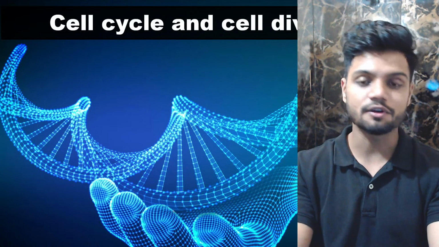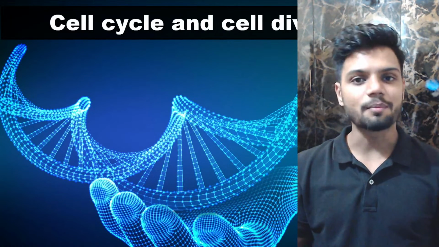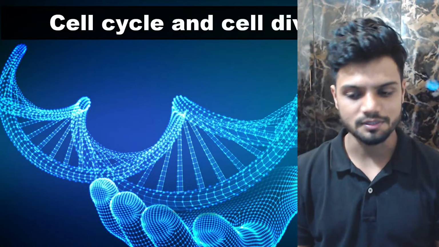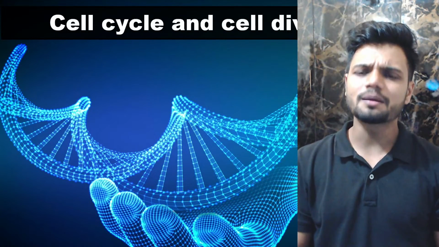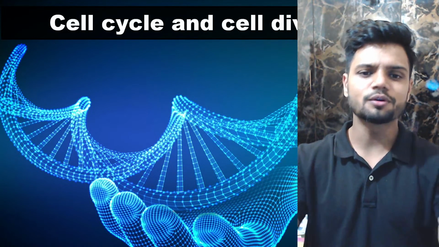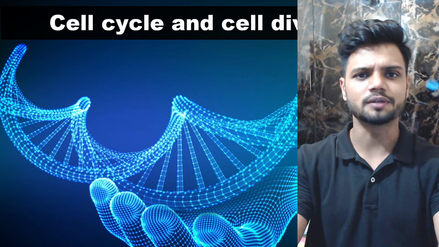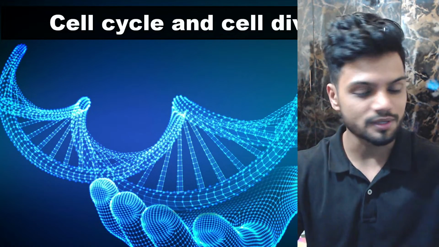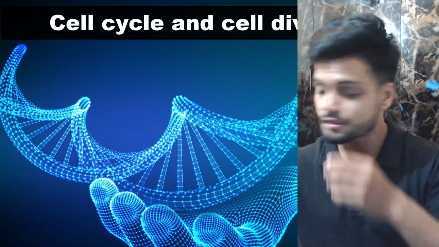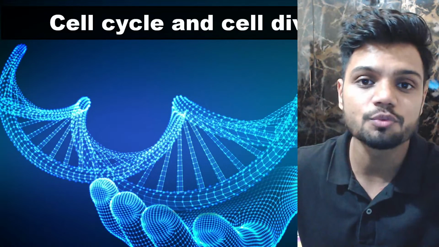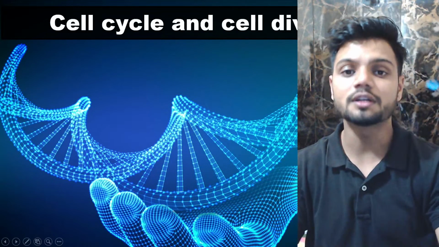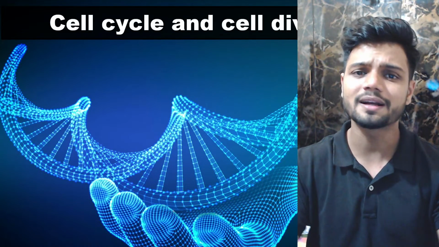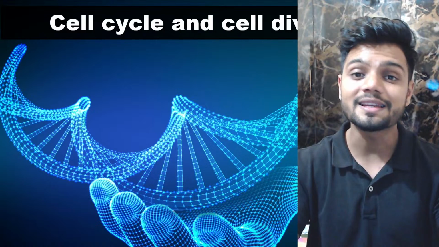What exactly is this reduction division, and where does it happen? When does it happen? What are the different stages in reduction division? That is meiosis. Because all of you know that in meiosis there is prophase I, and this Prophase I has been a nightmare for so many students. They still get confused about what the different steps in Prophase I are. How do we proceed with leptotene, zygotene, pachytene, diplotene, diakinesis?